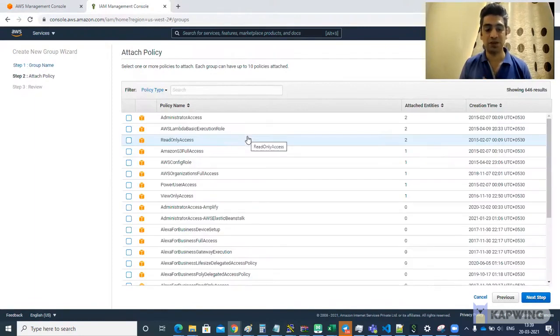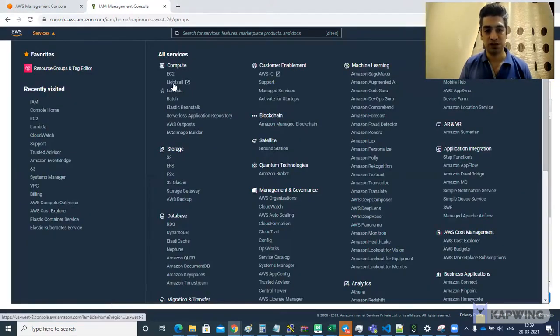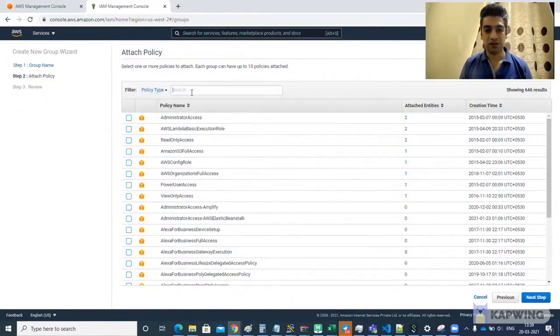Next, I'll have to attach permission. Now, in Amazon there are various resources that we would be using, like EC2 and storage. These are different services. The user that I would be creating and adding to this admin group should have all access. So I will go ahead with the policy type, which is nothing but the kind of access. I'll give it administrator access. If needed, I can give it only limited access, like read-only access to a particular resource. But for this lab, we will give it admin access. So any user created in this group will have all the access to this account, administrator access. So I'll go to the next step.